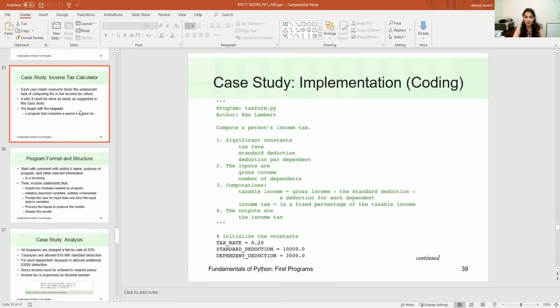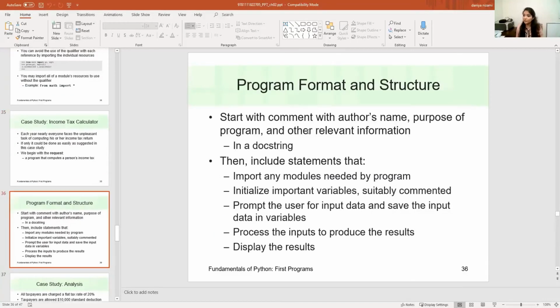Now let's jump back to our first format. As a good programmer, what is your format? Because you're working for a customer. As the customer looks at your code, he must understand it, or the owner of the customer, because he is kind of an owner of other customers, he will be using this software. Start with comments: author name, purpose of this program, and what your program does. Anything you want to explain, you can write at the top header in comments. And then it says doc strings, which means multi-line comments. You don't have to use multiple hashtags.